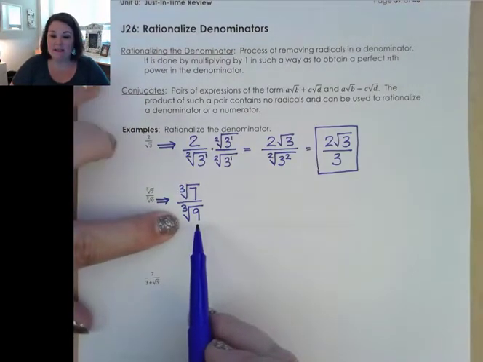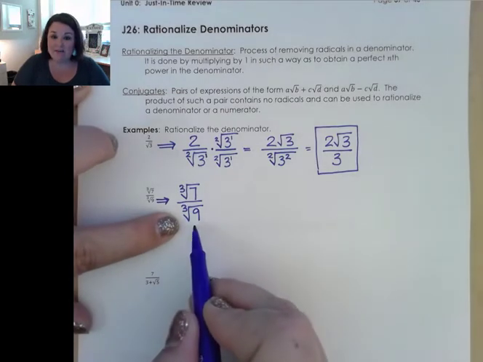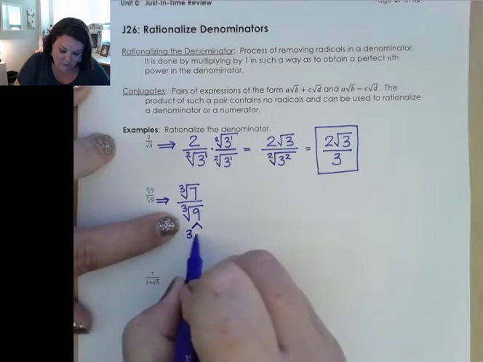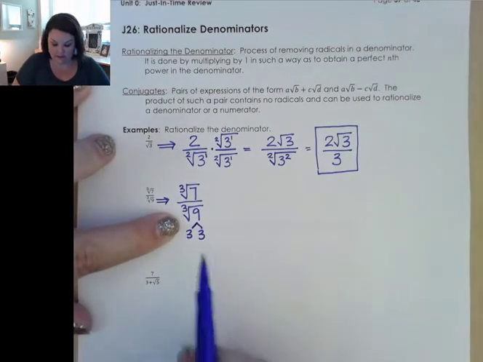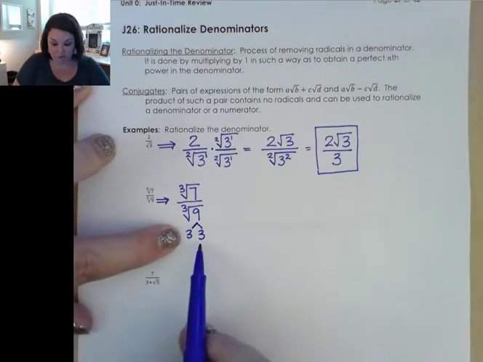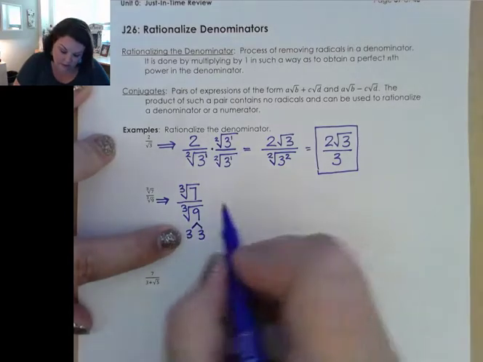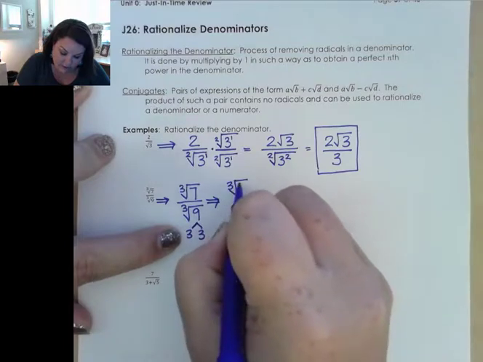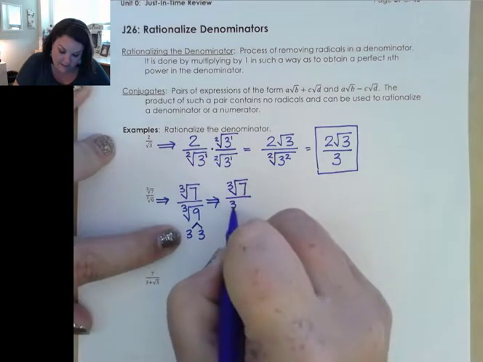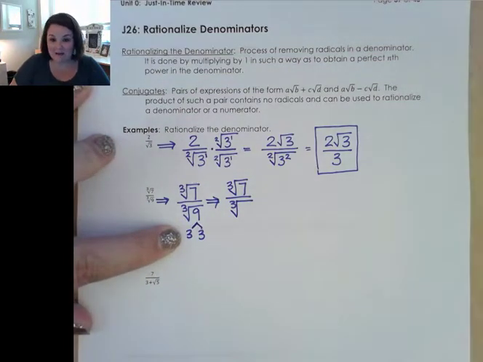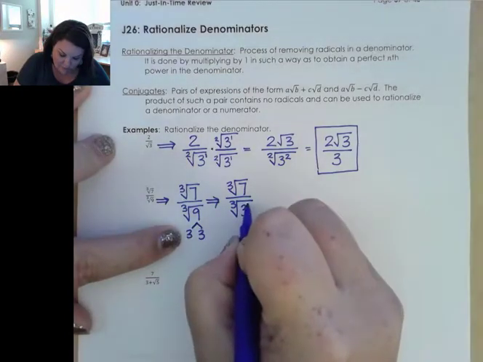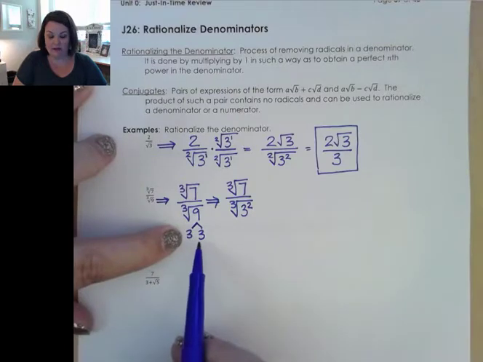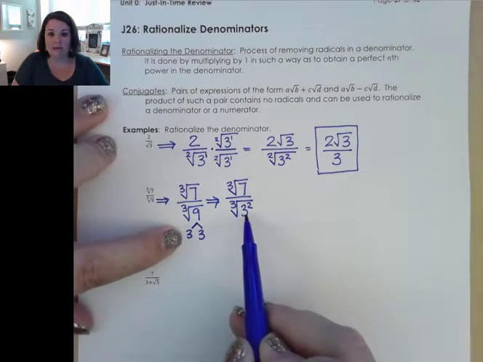But what I'm going to try instead is, since I know that 9 factors, I'm going to see if I can simplify this first. So 9 is 3 times 3, which means I have 2 copies of a 3 within this radical. So I'm going to rewrite it. Notice I'm not doing anything to it, I'm just rewriting it. Instead of writing it as the cube root of 9, I'm going to write it as the cube root of 3 squared, because I have 2 copies of a 3 underneath this radical.